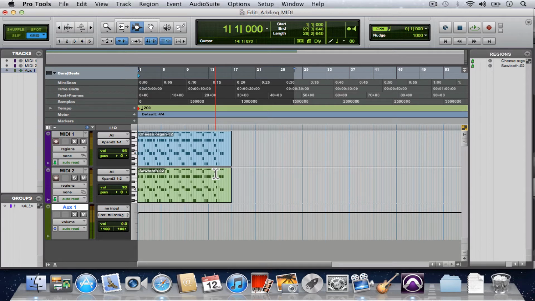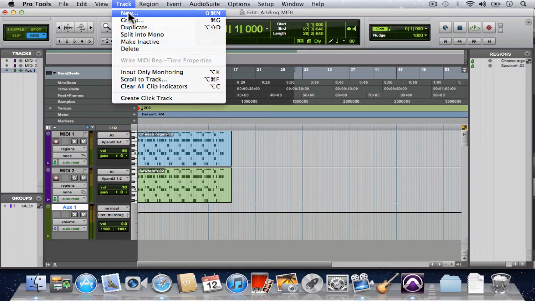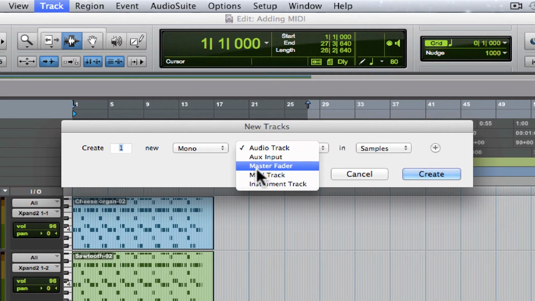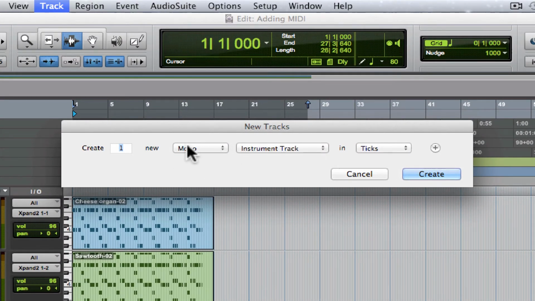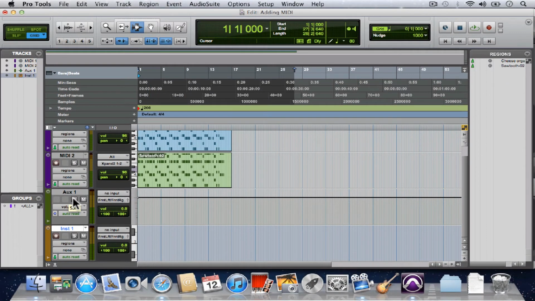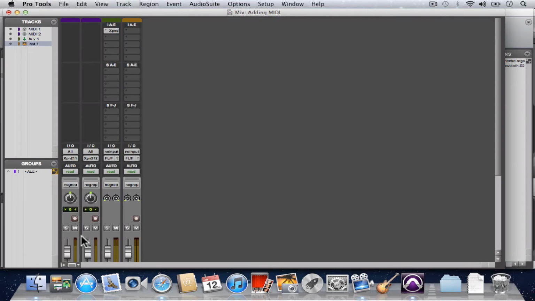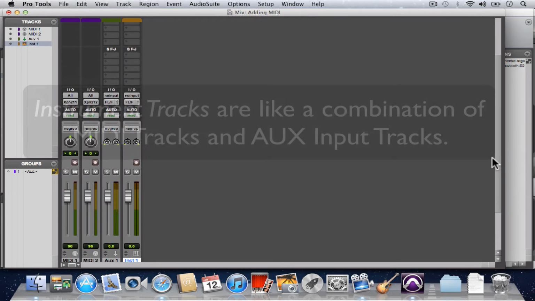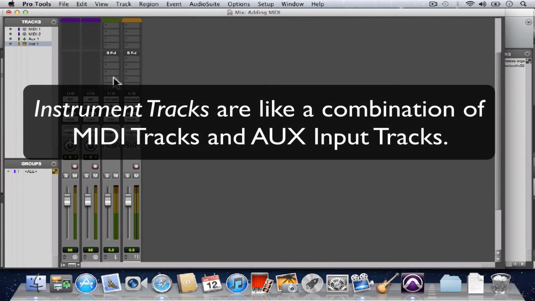Now, if you're going to be working with MIDI in Pro Tools, there's actually a slightly faster, or less complicated, way to set up your MIDI tracks, and that's by using something called an instrument track. So let's go up here, make a new instrument track, and you can see that it does matter whether it's mono or stereo. So we're going to make a stereo instrument track because we're going to put a stereo instrument on it. So here's our new instrument track right here. Put it down at the bottom. Let's flip over to the mix window, and you can see that instrument tracks are different from MIDI tracks because basically it combines the two into one.